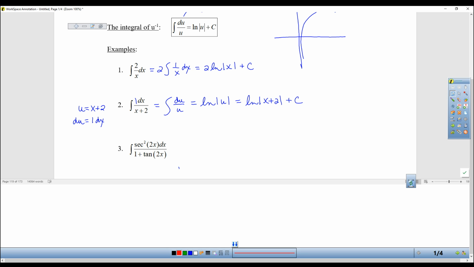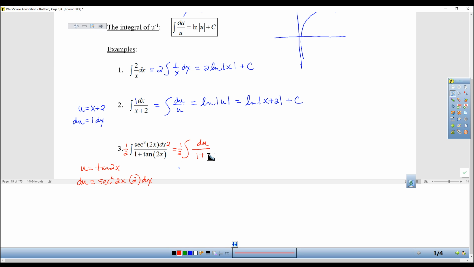On this next one, so like before, I see 2 trig functions. So one of them is going to be my u, and one of them is going to be my du. And hopefully you've done enough of these now that you can look at it and say, oh, u is equal to tangent of 2x. I see the derivative is right there. So I get secant squared of 2x times the derivative of the inside, be careful with that, dx. But if you do this, you're going to end up with the du. Actually, I don't have the 2, so I'm going to have to add the 2 and the 1/2, just like we've done in other sections.